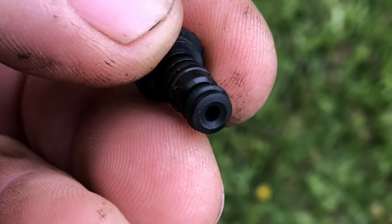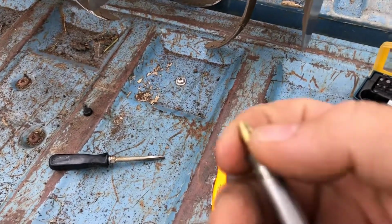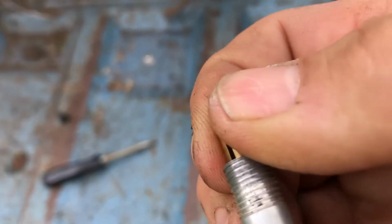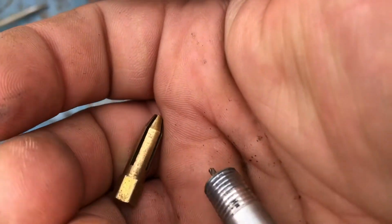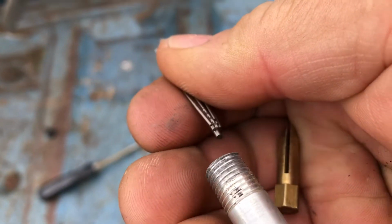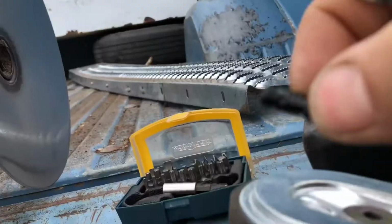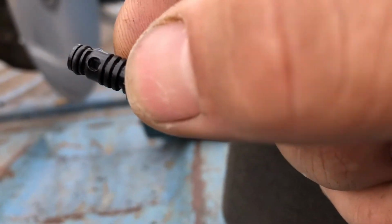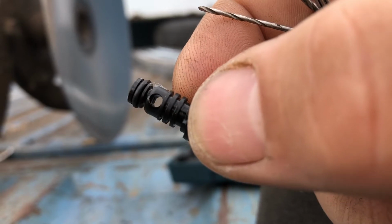So I couldn't blow it out with air. Real tiny drill bits in here and a holder. There we go again, hanging on with one hand, trying to do everything one hand. Oops. Okay, now when I dump this out, you'll see there's all kinds of different drill bits. We don't know the size we need right now, so I'll just put all that there. I'm going to take this little jet that I'm attempting. There, you can see a little bit of stuff there. I think that's trying to come out of that hole.